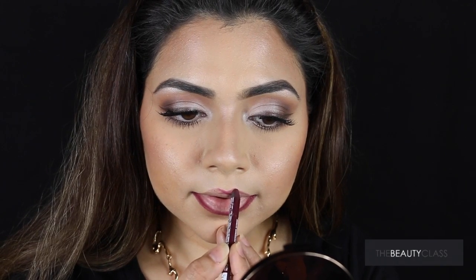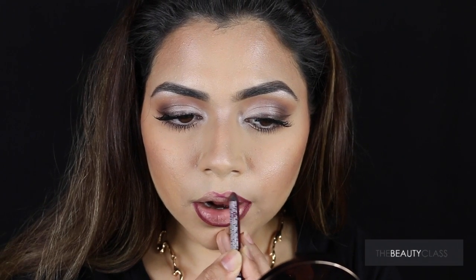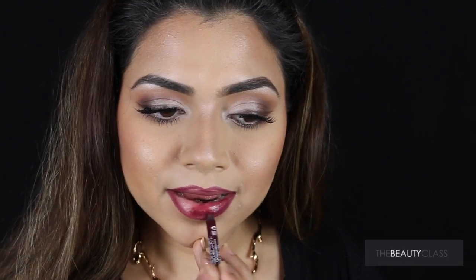So I'm gonna go ahead and line my lips, and I'm also gonna fill it in with the same pencil, which I absolutely love. It's so smooth and so highly pigmented. I'm gonna go ahead and put some rose gold elixir oil because Priyanka's lips were not entirely matte or shiny. I think she put a luster finish lipstick. So because I was gonna go ahead with a matte liquid lipstick, I wanted to prep my lips with the rose gold elixir oil because then it makes your lipstick look a little bit more soft rather than looking matte.